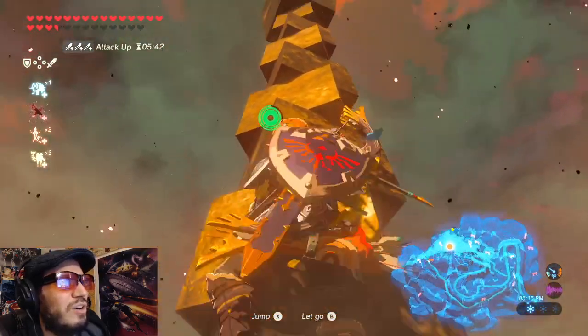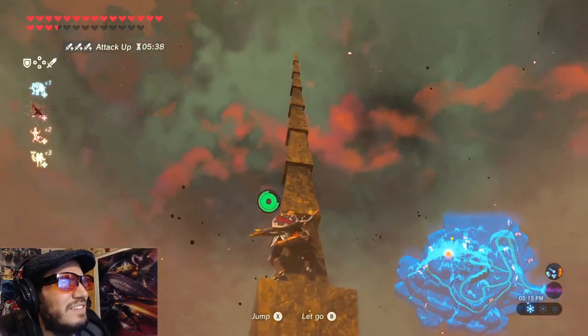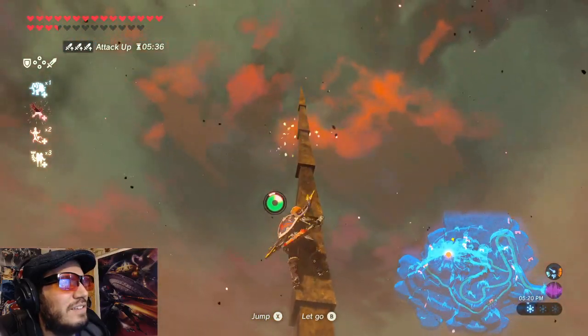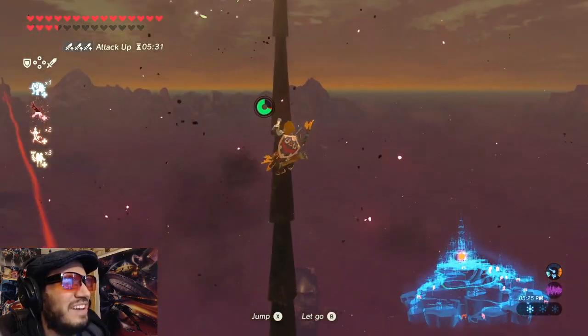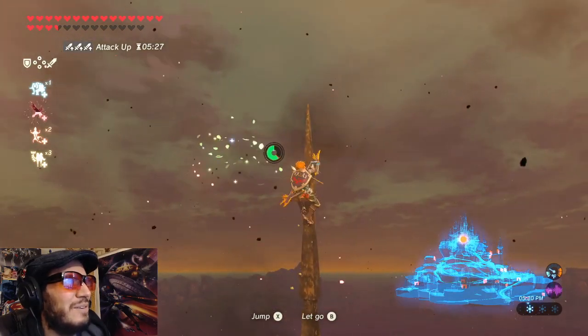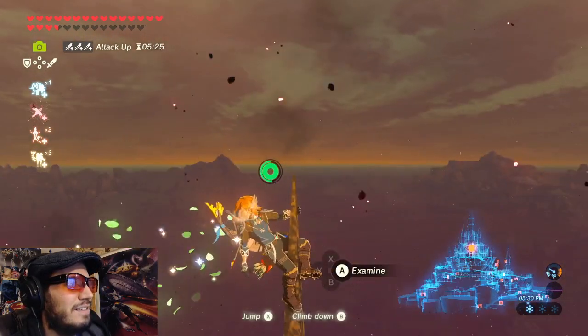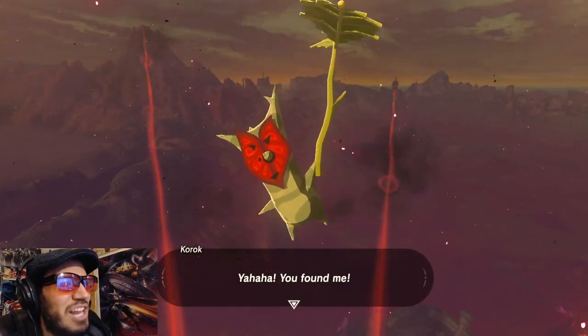Yep, there's just a Korok up there, which is insane. There he is. This motherfucker. What the fuck is he thinking? Psycho. He's a fucking psycho. Where I set up shop!